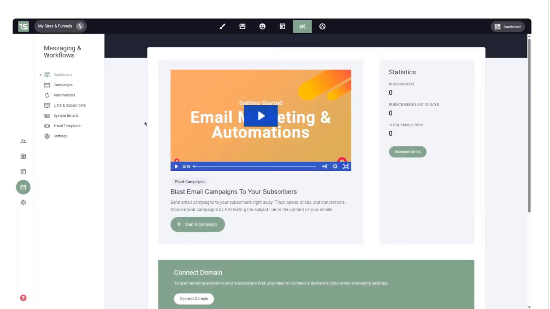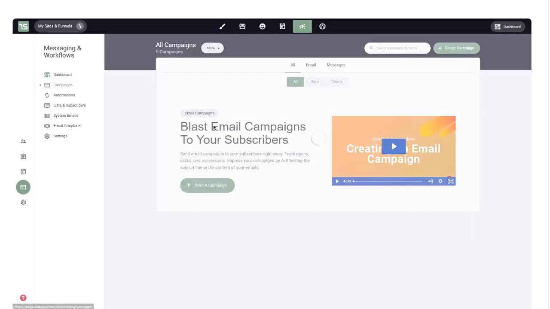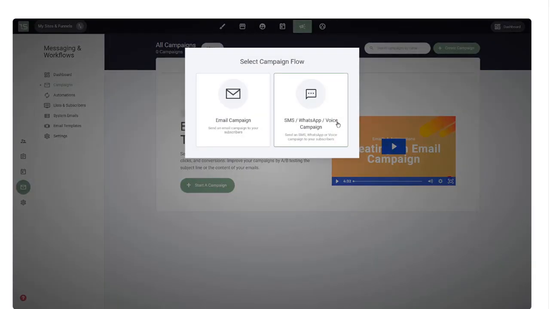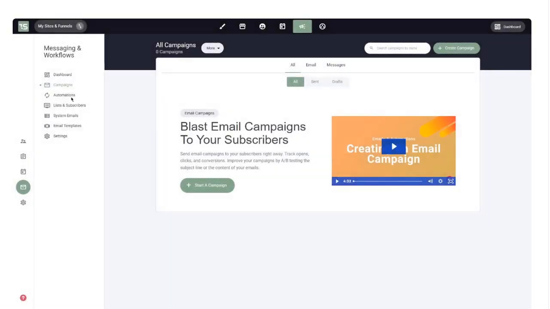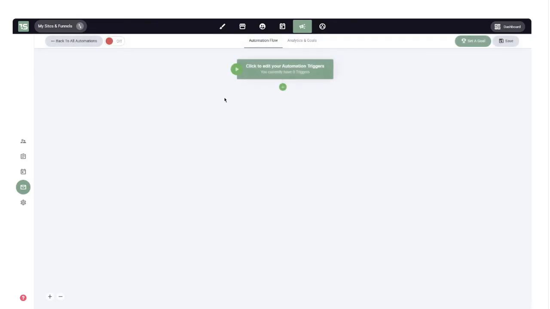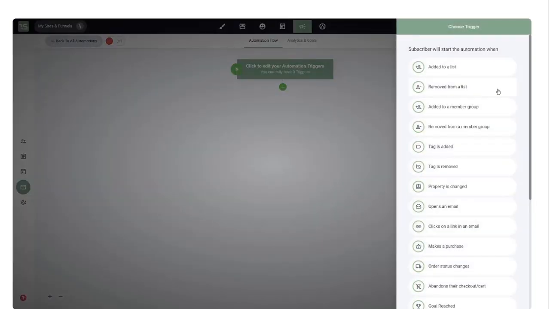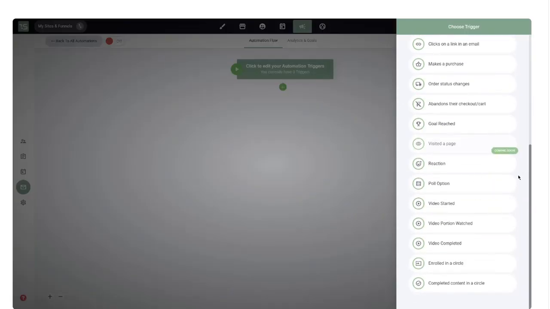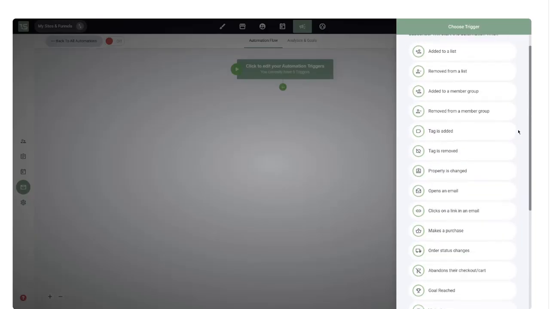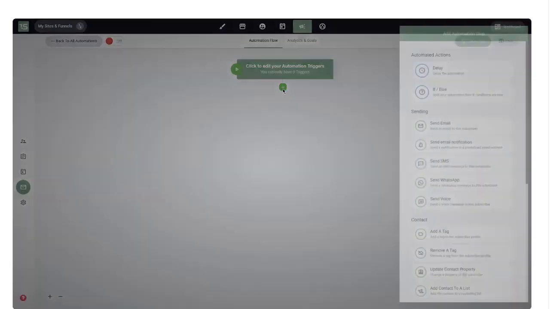And lastly, we have the marketing automations, where you can actually create your campaigns, your email, SMS, WhatsApp, and voice campaigns, so you can blast your users, or create automations, which can be as big as you want and have different triggers that can be based on anything, basically, different properties, part of your CRM, different actions and behavior of your users inside of your communities as well. If somebody reacted to a specific post with a specific reaction, you can do that. If they answer a poll, you can segment on that, and you can start sending them in a different flow. Videos or something that they completed, or anything property related, you can do that and start doing actions with them.